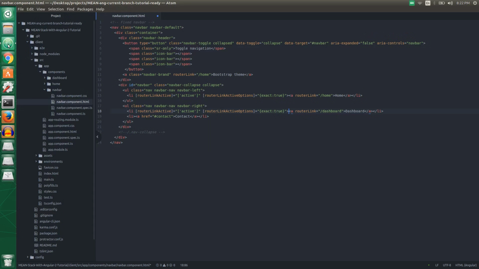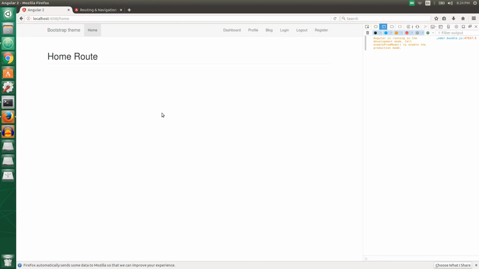All right. Okay, I'm just going to change this nav bar up a little bit. Add a couple here. Instead of contact, this is going to be profile, blog, login, log out, and register. Okay, and so we're going to be building on those later on. Okay, so we're pretty much done.